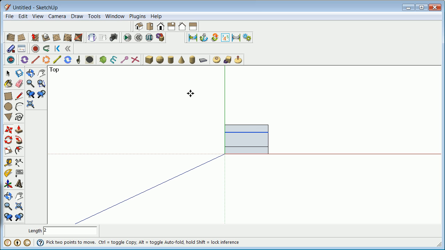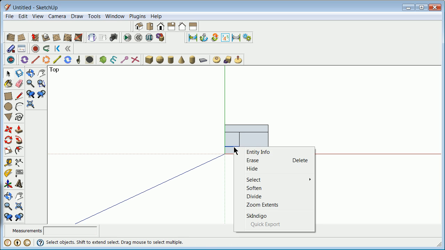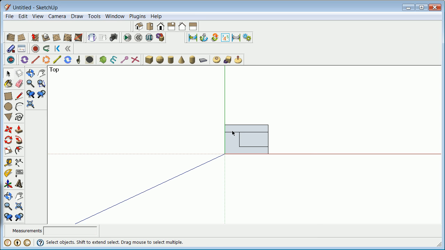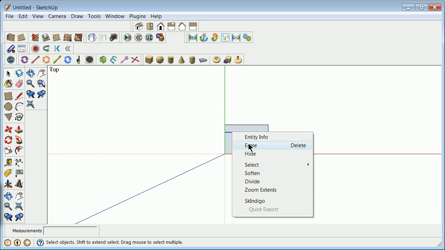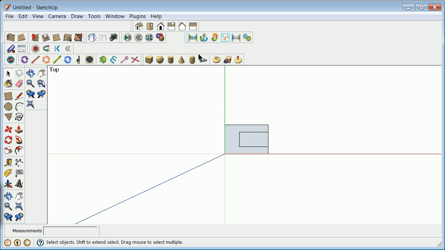2. Since I only made this 6 long, I'm going to grab this piece here. You notice you don't see it, but I'm going to hit move, hit the control key. From there I'm going to go 2. What it's doing is it's keeping it on the face. You see that jumping around. It's tending to assume it's on the face. I'm going to erase this. Erase this.